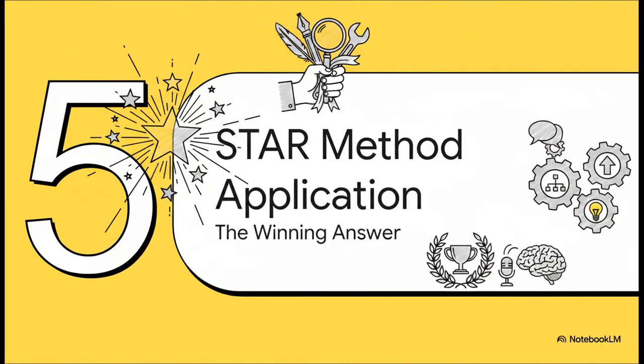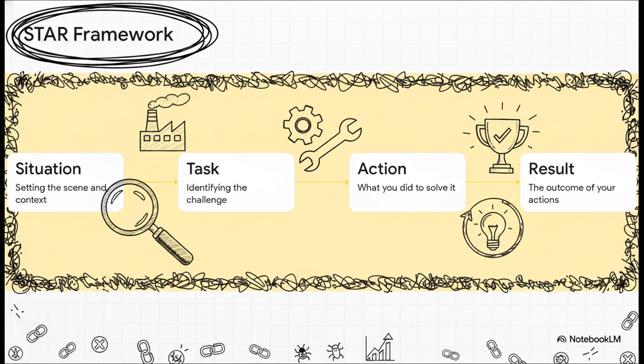Okay, we've gathered our tools. Now for the masterclass, the winning STAR interview answer. We are going to use the classic STAR framework: situation, task, action, result, to structure our response. Imagine the interviewer asks you to describe a time you identified a serious quality problem, like a sudden increase in defects hitting production, and how you responded to it. Let's look at how our ideal candidate handles this.